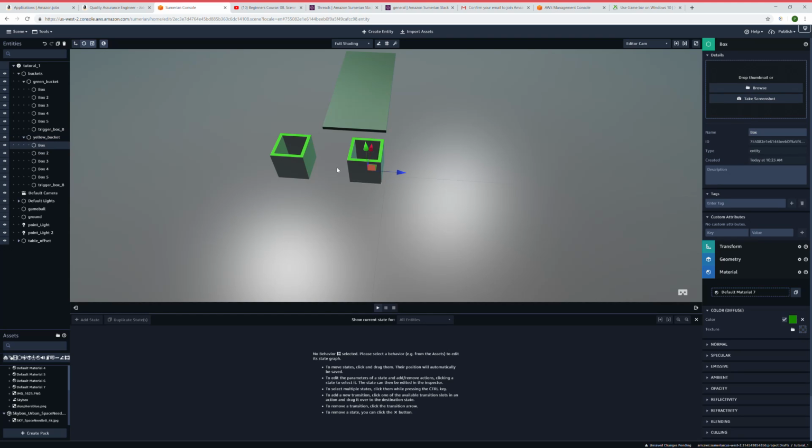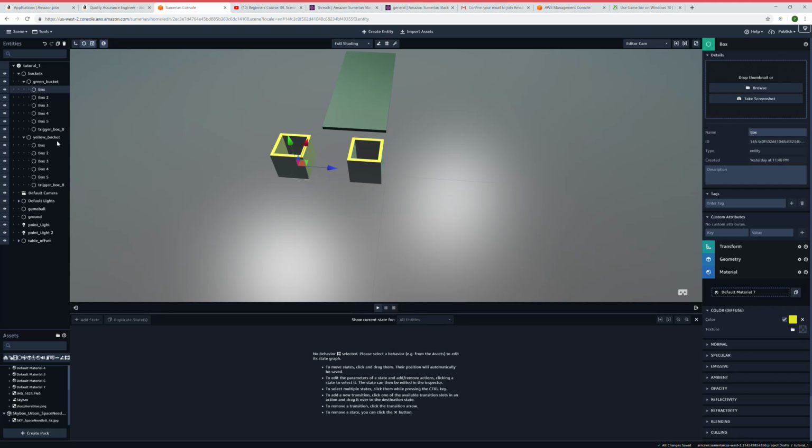And go to our boxes, right? And oh, there's a color. So let's go under a color thing, find a nice yellow color. Oh, what the hell? It just changed both buckets. I only wanted to change that bucket. Why is it changing both? They're separate parent entities. They shouldn't be impacting each other. But that is because if you notice, both are using the same material, default material 7.